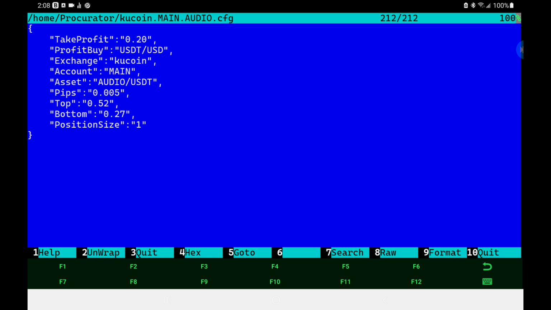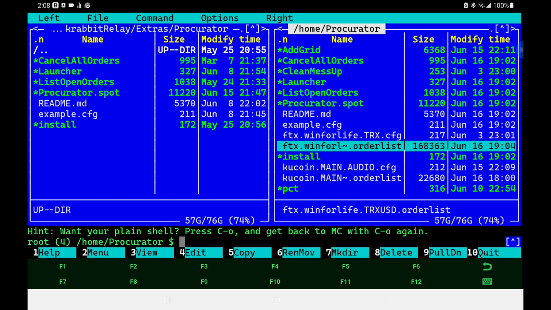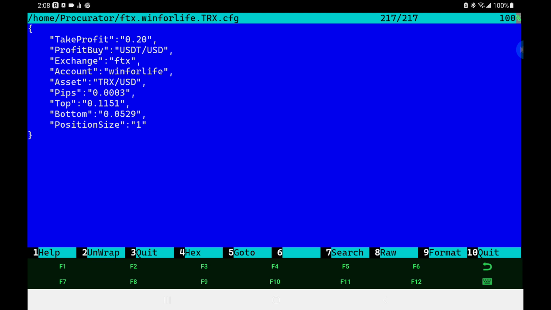But now I'm going to show you a better representation of your profits that doesn't look so confusing. Here is 20 cents, and I'm transferring that into USDT, but my asset is on USD. So all of my profits are going to be in USDT, even though my quote currency is USD. This is a clearer way of demonstrating profitability without using so many esoteric metrics. It works well, it's simple. Again, you see the number of pips, you see top and bottom for the range. If you're dealing with an asset above $1, you should really probably use steps and not pips.